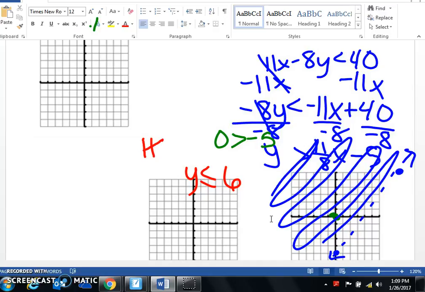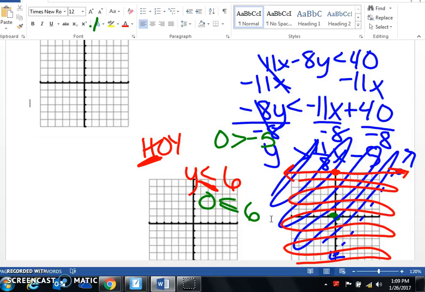Once again, y equals is our horizontal. So we go up to 6 on the y-axis, and it's a horizontal, which means side to side. Think about the horizon. If you forget, look at my door. It tells you. It's got that equal sign under there, so you want to have a solid line. And once again, we test out the point 0, 0. That is true. Therefore, we want all of that shaded. Our solution is where they crisscross. So just that.